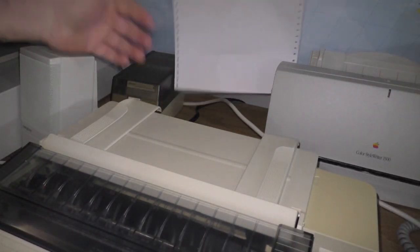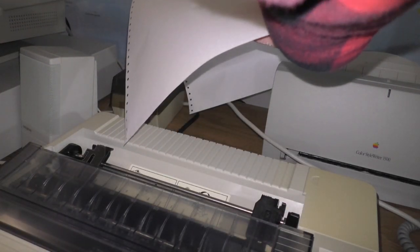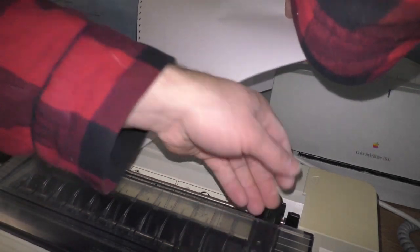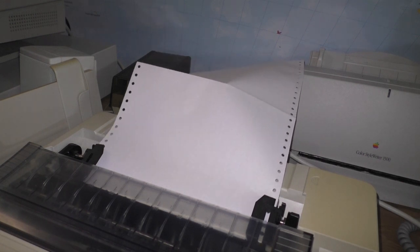So let's, the printer is off right now. I'm going to put some paper in the tractor. And there we go. Now, I'm going to get it to this point here. I turn the printer on. Okay. We're going to set it to load paper. Paper empty. Park load. Load. Okay. Paper's where it's got to go.